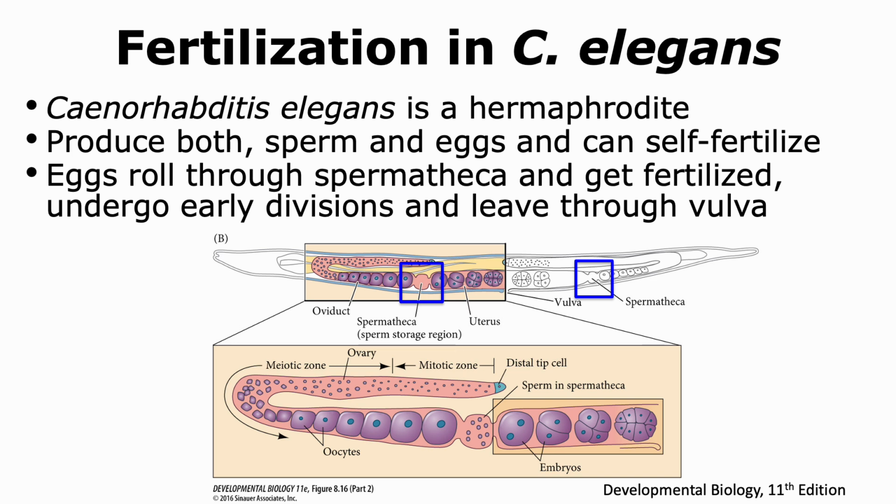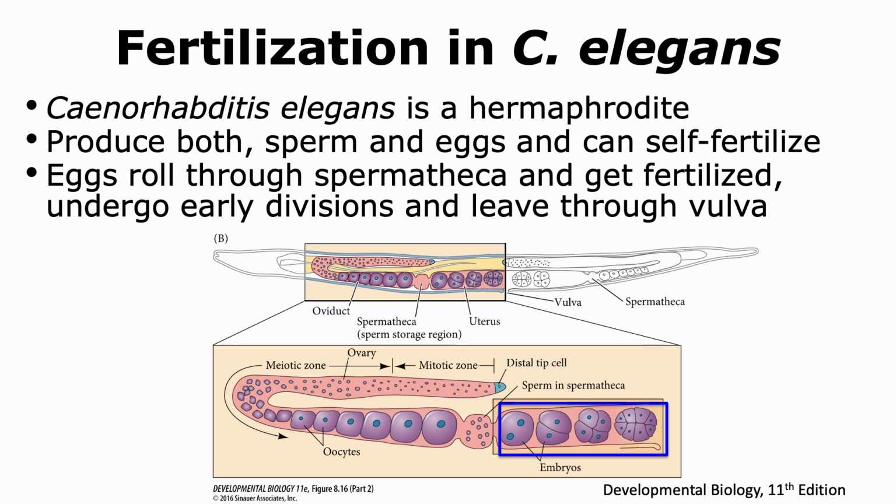Now we can see in the C. elegans body, there are actually two spermatheca. Right next to the spermatheca, we have the oocytes that are in different stages of development. As they move closer and closer to the spermatheca, they are more and more developed. The eggs will roll through the spermatheca, and after they roll through, fertilization occurs and you'll start having development of the embryo within C. elegans.